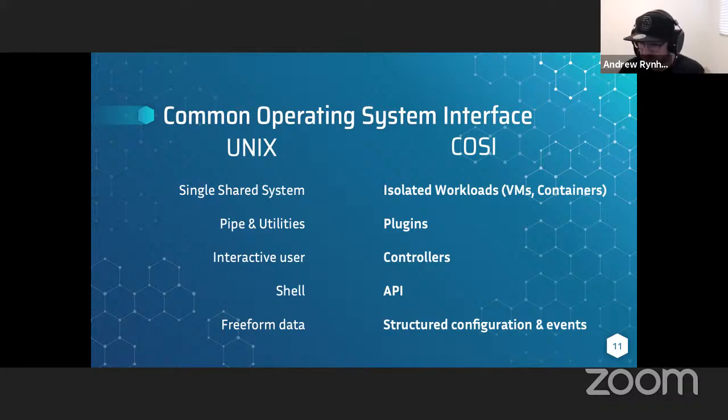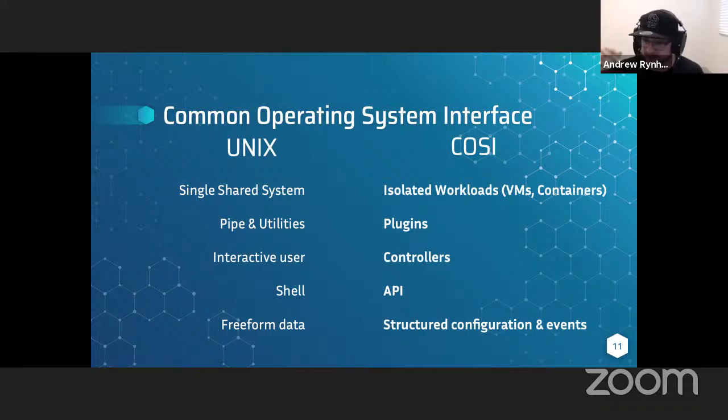Plugins can kind of represent something bigger. For example, in Talos 011, as we're going to show off today, we have a plugin that's basically a whole new networking stack. Within that networking stack, it has controllers for a bunch of different resources like addresses and routes and so on and so forth. I'll show you in the demo. But that's the new way of doing things within this world that we see.